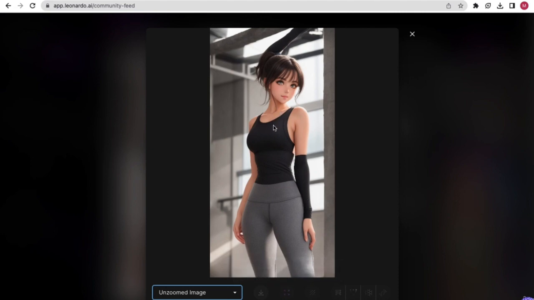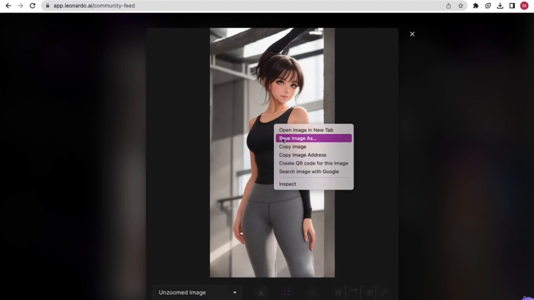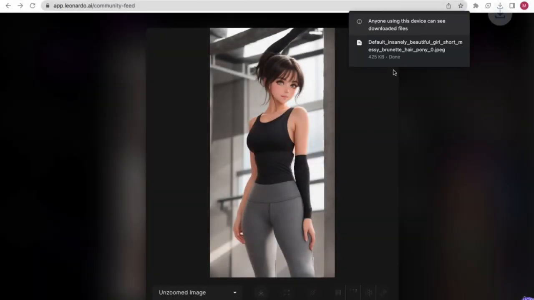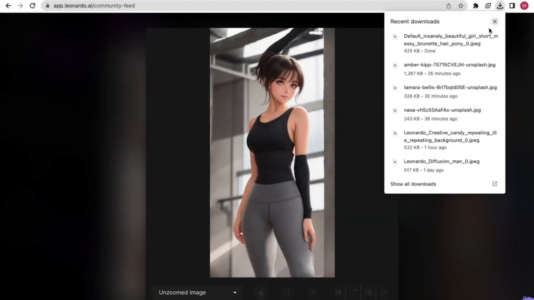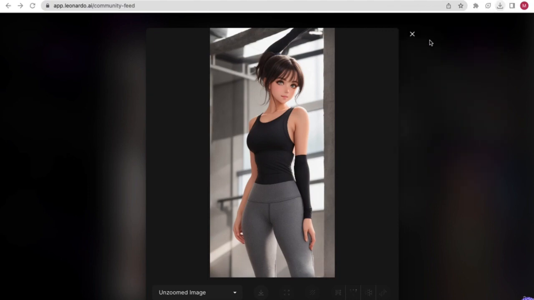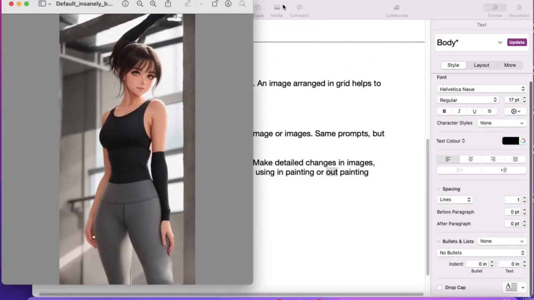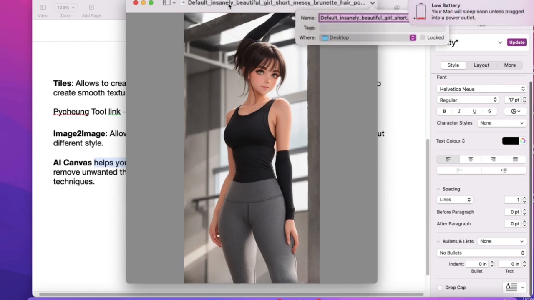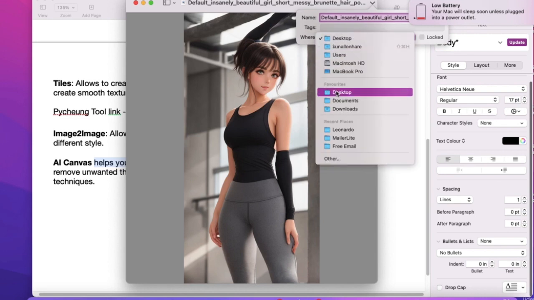You can save it, right click and save this image. You can see I have saved this image on my computer. This is the girl we have over here. I can save it to desktop.